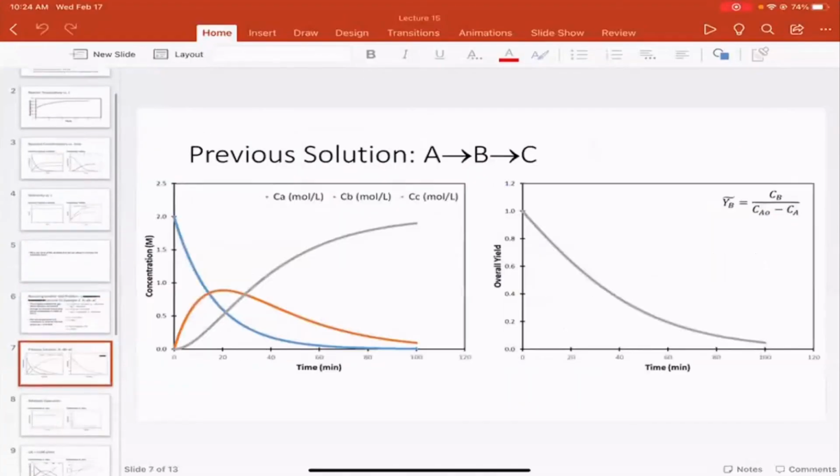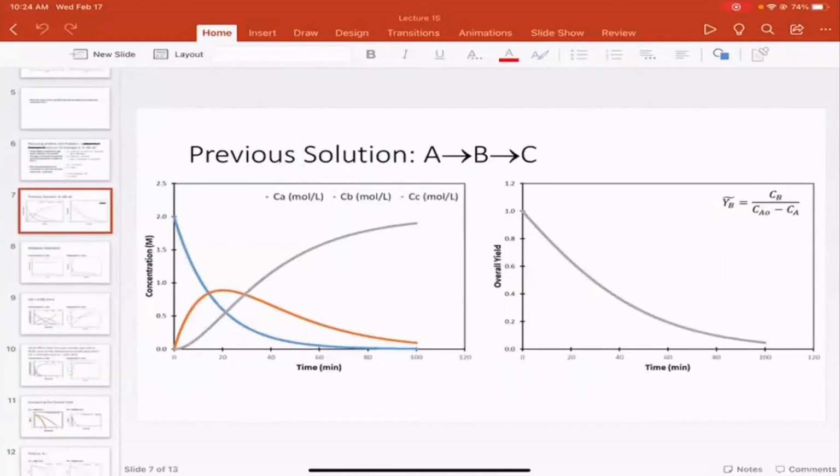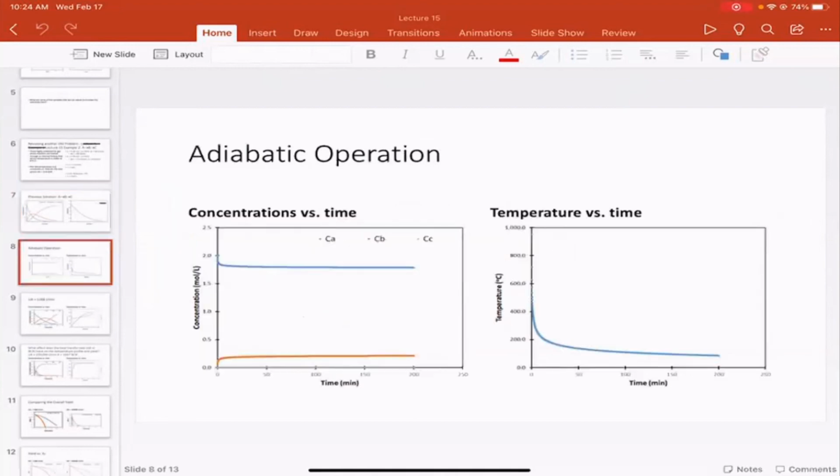So remember, this is what our solution looked like previously, where we had our concentration of B peaking at about 20 minutes. The first case that I solved, which I think is interesting to talk about very quickly, is the adiabatic case. And that's where UA was equal to 0. So I did that very quickly in Excel, even though it wasn't asked for in the problem statement. I thought it would be interesting to show. And if you see what happens, the concentration of C_A really doesn't change very much. At the beginning, when the reactor is sort of warm, some reaction occurs, but the reaction is so endothermic that you can see it's quenched.